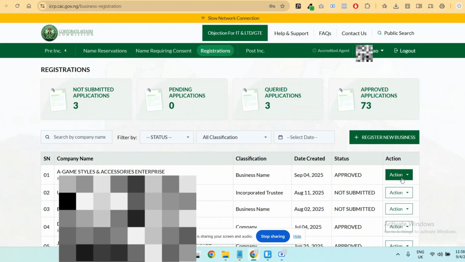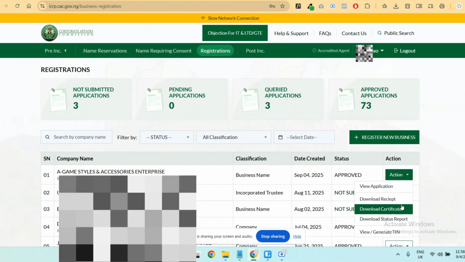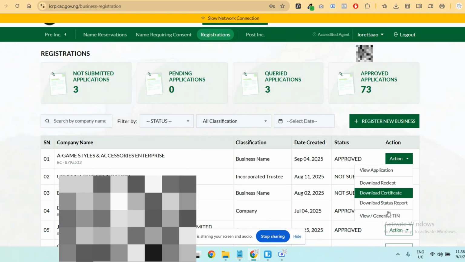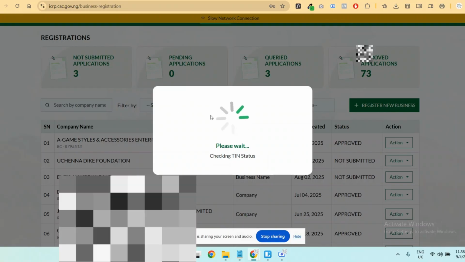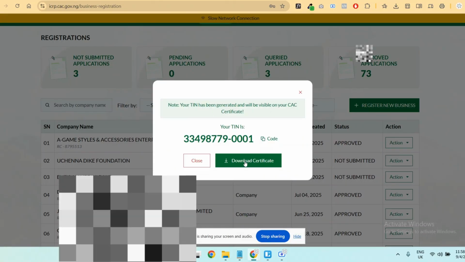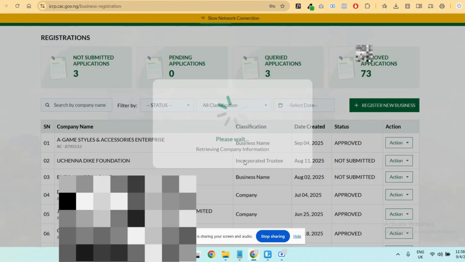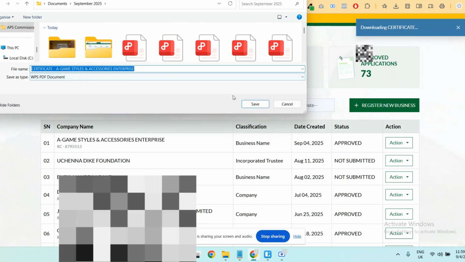So what you can do after the approval, just come to these actions. You can download the receipt, you can download the certificate, you can download the status report. So what I would just do is I want to generate TIN for this. So now the TIN is generated. I can download the company certificate. So it's downloading. I'll just save it.